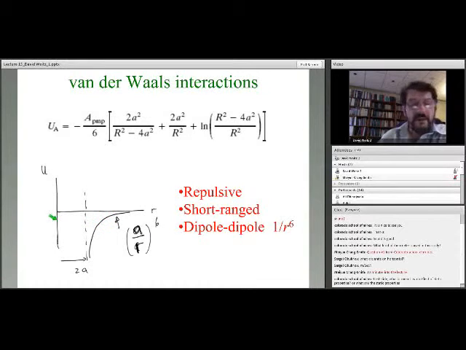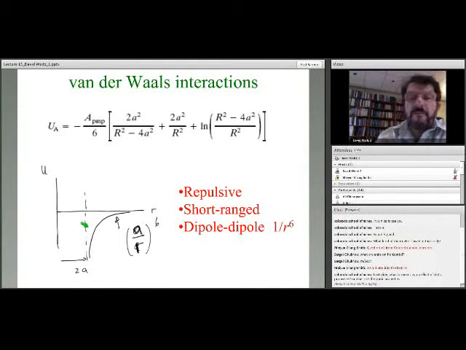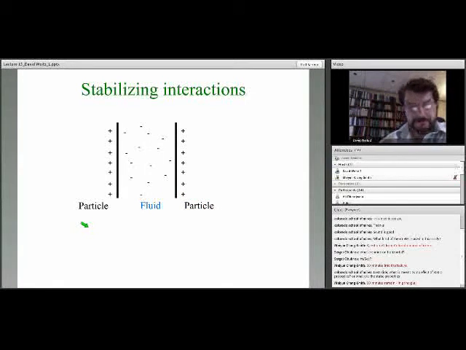then the particles can stick together. If the particles can stick together, then as they undergo their Brownian motion, their random diffusive motion, they will eventually come close enough, this close to one another, this distance here, and they'll fall into this attractive well, and if this is much greater than kT, they will begin to stick together, and the particles will no longer remain stable. They won't remain suspended because they'll start sticking together and becoming a big solid block. So you need to have some kind of repulsive interaction to prevent this.